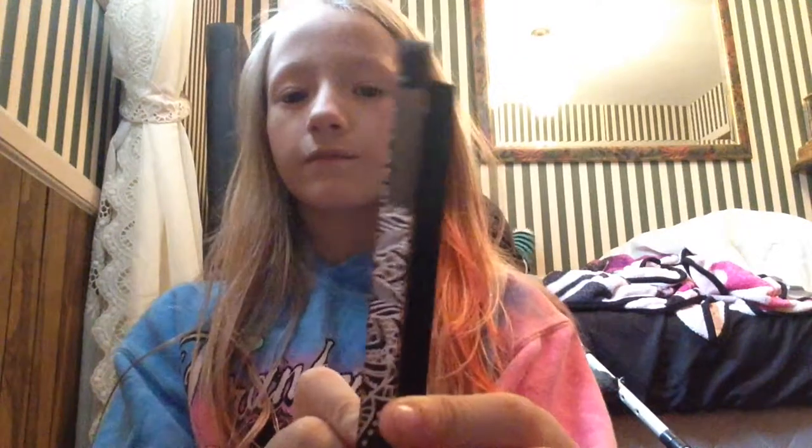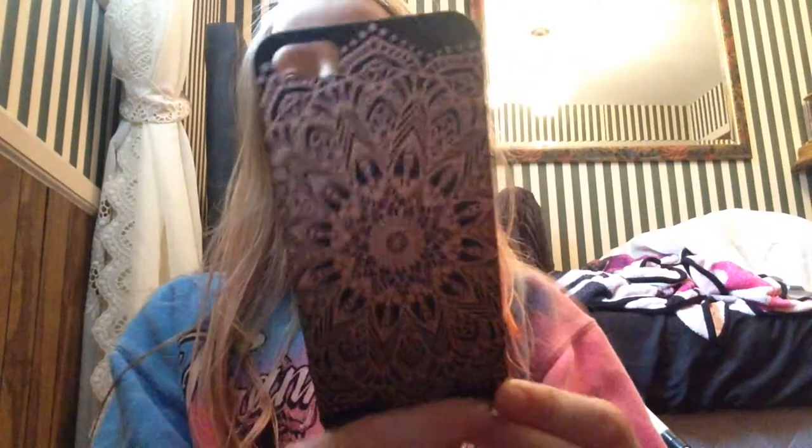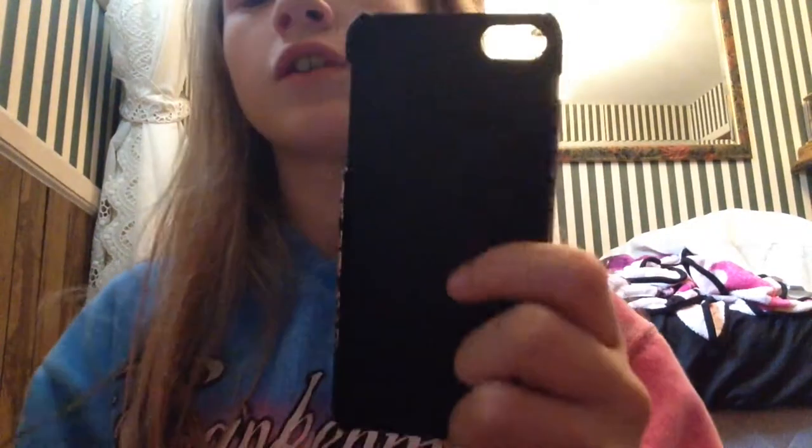But yeah, my next one is this one. It's black and it's very, very, very soft. My sister has one on her right now. It's really cool because this goes to the sides. And then it's just got that little up there and there. And when you turn it over, it's really soft also. And I recommend you getting this. This is from Claire's. And it's from Oakland Mall Claire's.